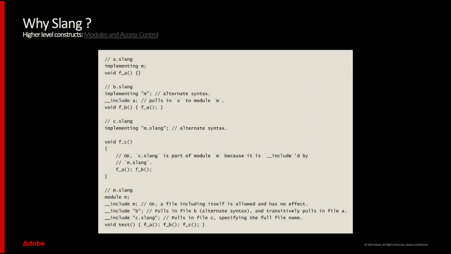Another one, modules, without repeating again, because it seems to be the thing that people really love. It's so much better, especially if you come from a GLSL standpoint, in that you can actually organize your code the same way you would organize C++ or any kind of code, right? If you try that with GLSL, you have one single translation unit that brings in the whole code base, basically. It just doesn't scale.